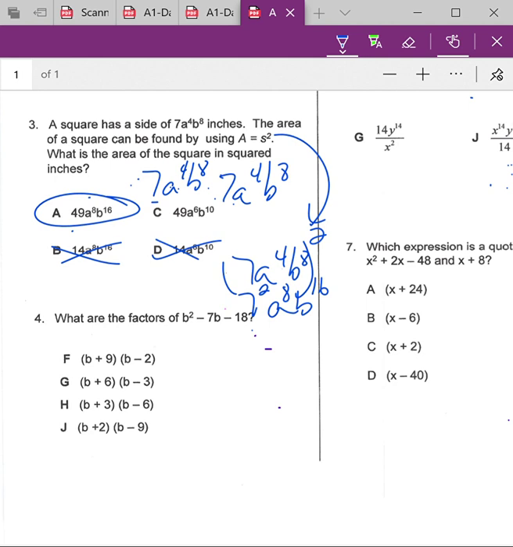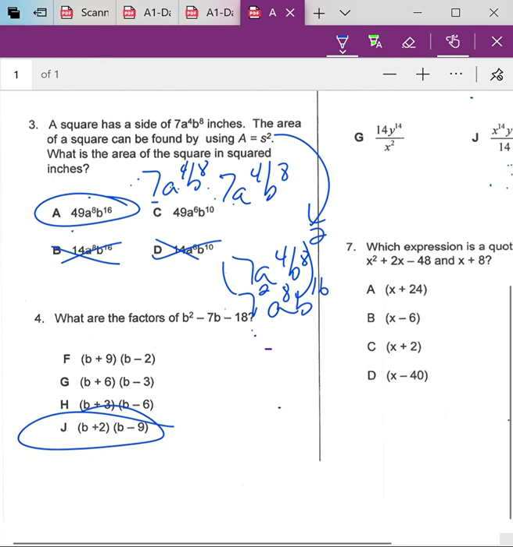Parentheses x plus 2, parentheses b. Not b, excuse me, x. It has to be x because the b won't work. Minus 9. Make sure you use minus and not negative because then it'll be wrong. And see how I graphed right on top of it? It changed colors, so the answer is J.